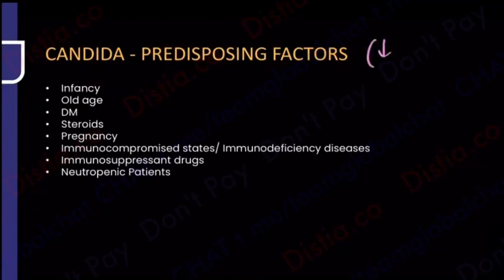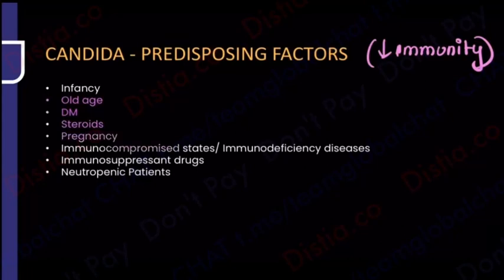So the basic concept is that candida can happen when the immunity goes down, or there is some immune problem. If I want to enumerate those things: when the person is very, very old, immunity goes down. Diabetes, healing and immunity is problematic. In steroids, there's an immunosuppression that is done. Pregnancy, again, is one more problem. Immunocompromised or immunodeficiency states like HIV, or a patient undergoing a transplantation, put on some immunosuppressant drugs, or a patient born with some conditions in which his neutrophil count is low. Obviously, if his neutrophil count is low, he cannot fight infections.